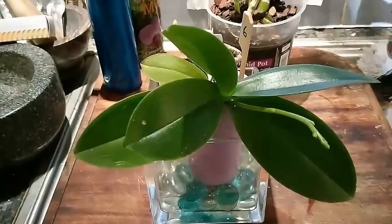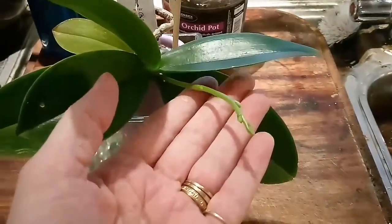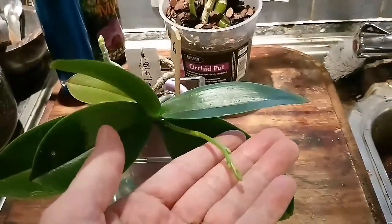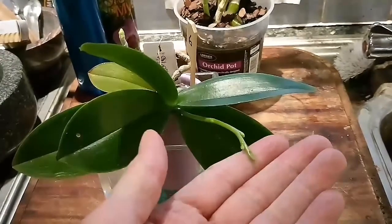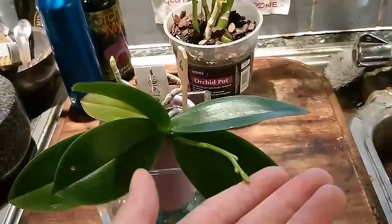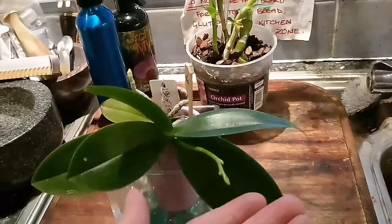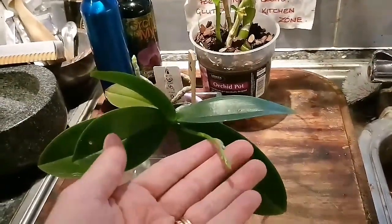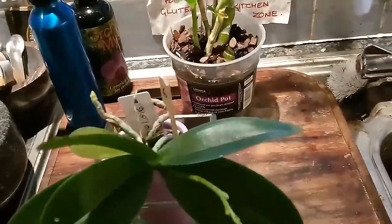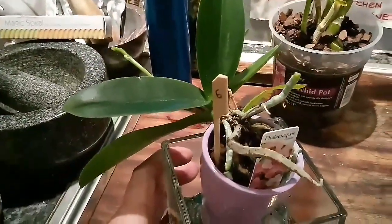So obviously in August we then went away on holiday, and I brought this guy back. Now if you look at my profile picture, Happy Fall Orchid, that is this orchid, and this one has given out this spike. Now what I don't know is how long I'm going to have to wait for it to actually produce any flowers. It's not that far along at the minute. It is coming on, but I don't know how long I'm going to have to wait, and when it has completely finished I am going to have to repot this, because if I turn it round, look, it has completely escaped out of the pot.